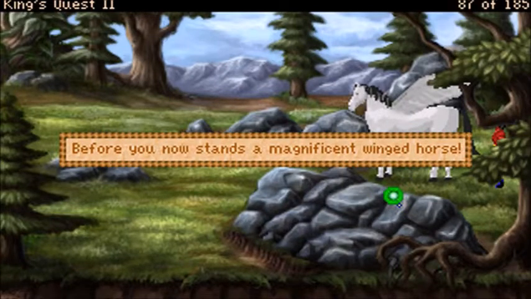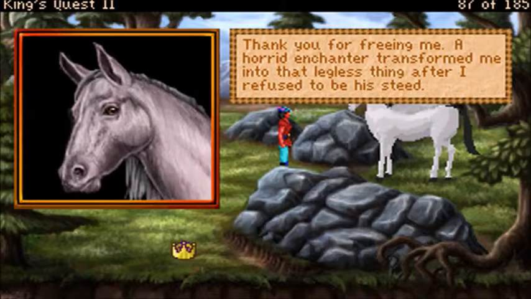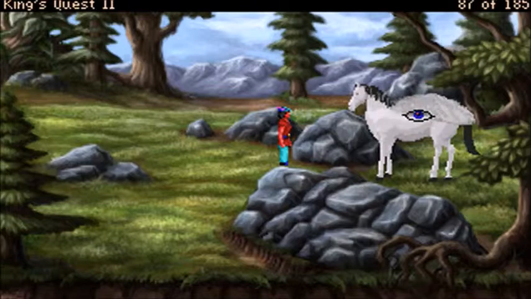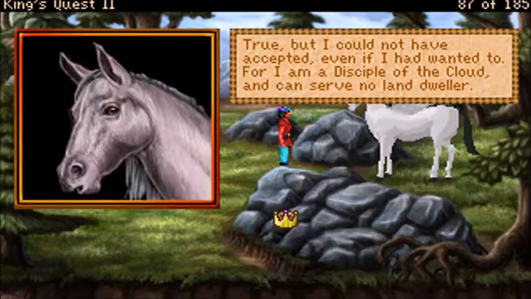That's another thing I didn't say about the emerald. The emerald can not only protect us, but it can also cure curses. It can cure transformative spells and return them back to their true form. So I use it to turn this snake back into the horse. Basically, the sorcerer wanted this horse to be his personal steed, but he refused, so he turned him into a snake for good measure. For I am a disciple of the cloud and can serve no land dweller.